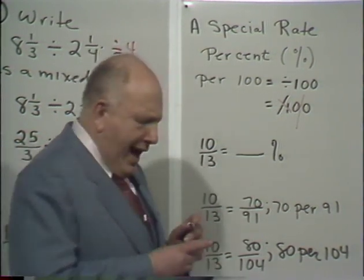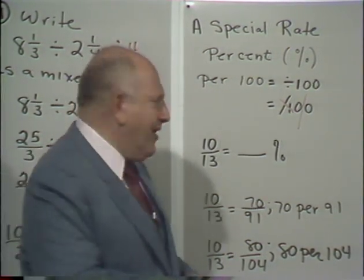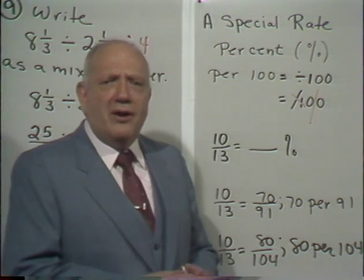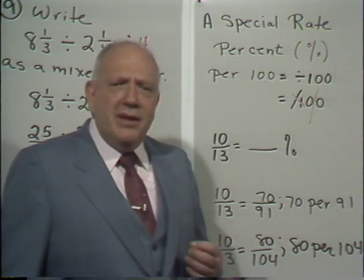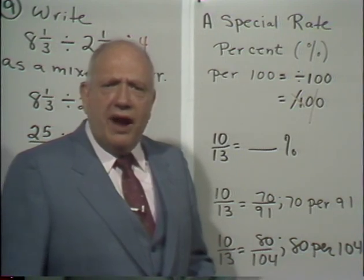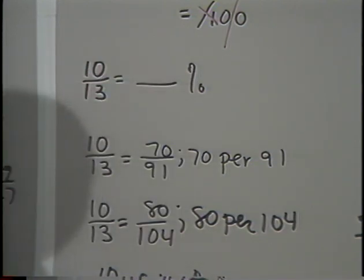So let's take a look at how this comes up. Did you ever take a test in school, and let's say there were 13 problems on the test, and you get 10 right, and the teacher gives you back a grade like this, 10 over 13. So you got 10/13 of the exam right. You said, oh my gosh, I don't know if that's a good grade or a bad grade. How often are you tempted to measure your grades in terms of a scale of 100? And we'll talk more about that in our next module, but aren't you used to grading in terms of 100? See, the question that comes up is, at a rate of 10 out of every 13, how many would I get out of every 100?